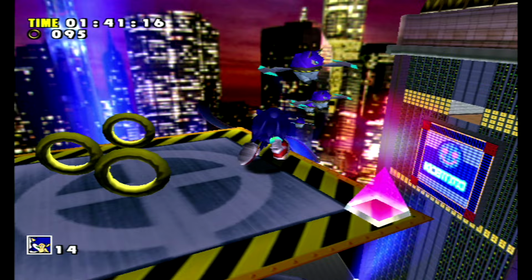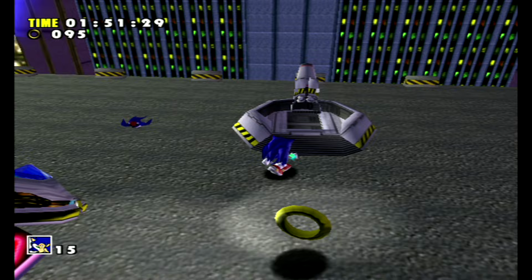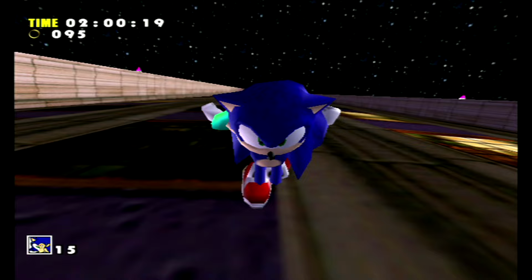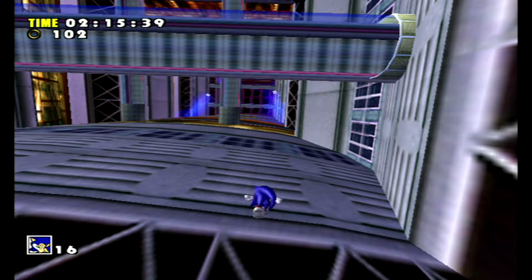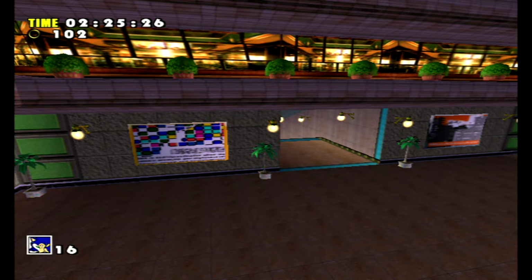Okay, we're gonna be risky today. I have no idea where this leads. Ooh, one up. Worth it. Whoa. Extreme running. Look at this. Look at this insane motherfucker running down the side of a skyscraper with helicopters inbound. Now he's inside. All right. Time to go in the town.